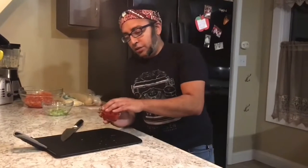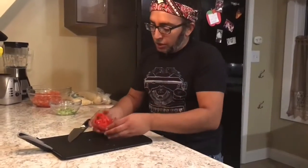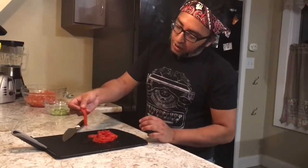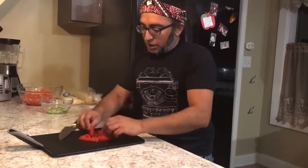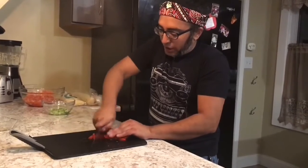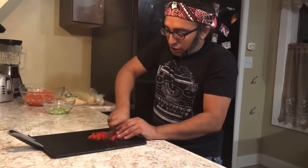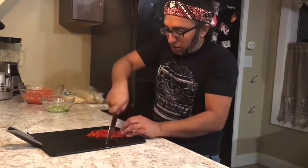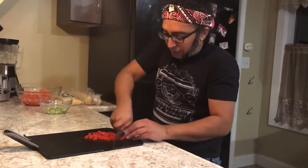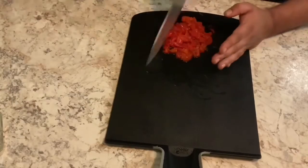Get your marinated roasted bell peppers, as far as veg prep goes. Now these guys usually come in a can. These guys I've cut into strips already, like that. And these guys you just want to mince up again, just like you did everything else. Because they're marinated and stored in a liquid, they should just kind of come apart real easy with minimal effort, not like those bothersome tomatoes with my painfully dull knife. Give it another little go across there.